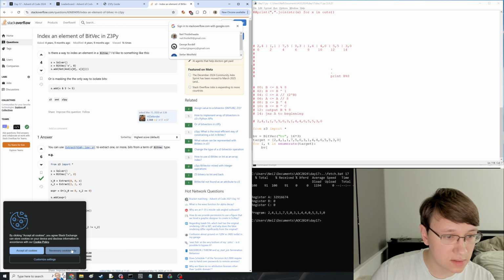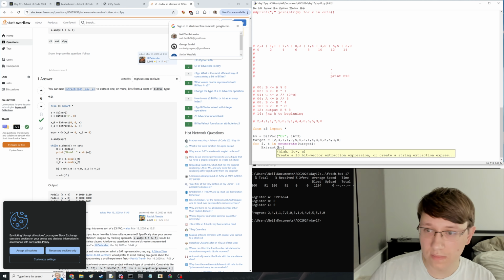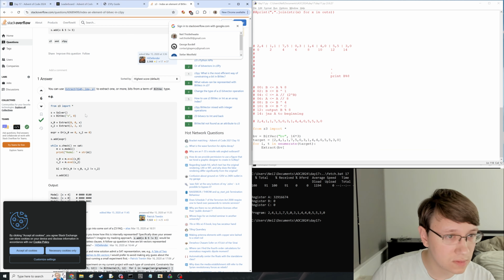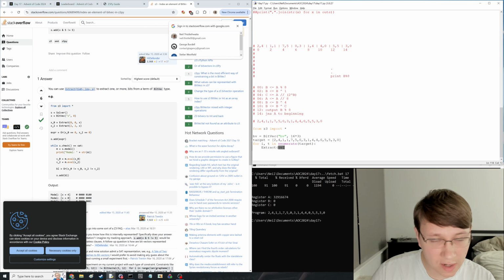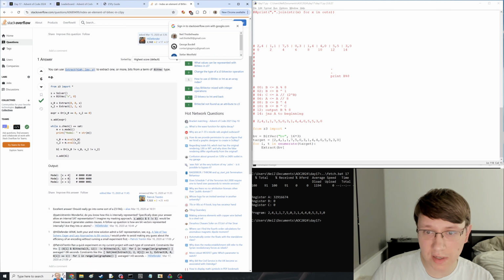Extract. Interesting. Okay. High and low. I'm really not sure that I'm going to be great at using bitvecs, to be honest, because I don't really know how to do these. Maybe I should just... No, I should use a bitvec. Okay.